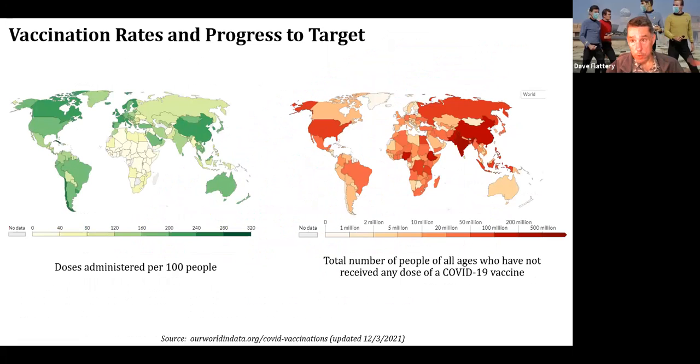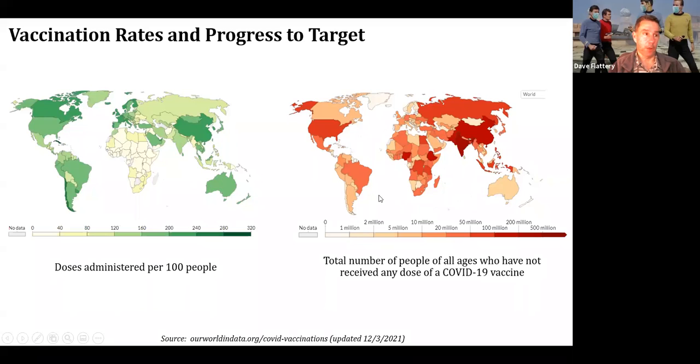A couple more views of vaccination rates. So this map is colored by doses administered per 100 people. So you can see China is pretty green, Canada's very green. This is Chile over here, if you remember from a couple hours ago when I was talking about Chile's graph. They're having a big resurgence that isn't peaking yet, and yet they're among the few places that are really very green. So is Cuba, UAE down here, China, and then most of Europe and North America and the rest of Latin America is pretty green. Vaccine has been pretty effectively distributed. Africa is clearly the place with the biggest gap. Russia, to some degree, is under-vaccinated, and they're certainly seeing a big surge.